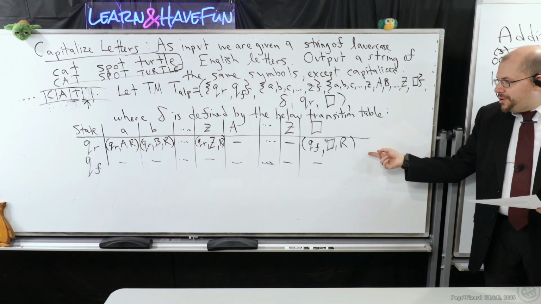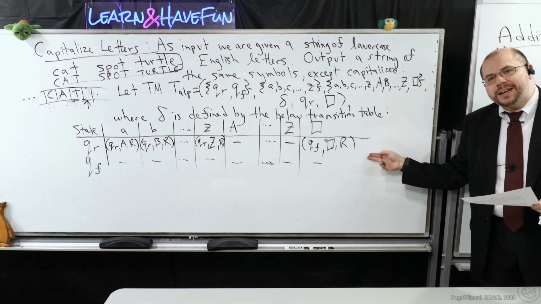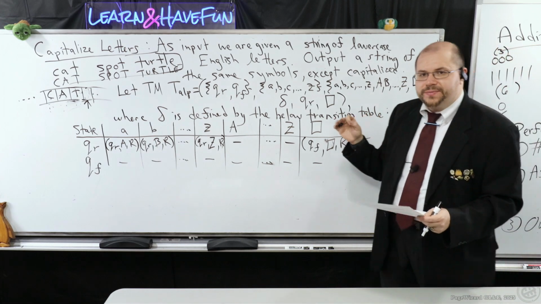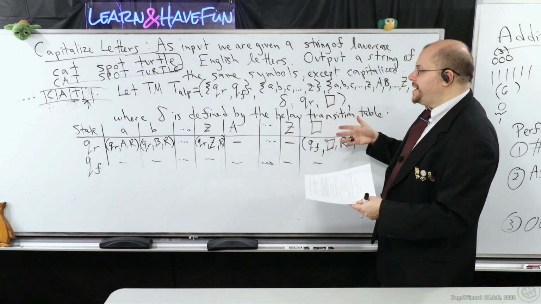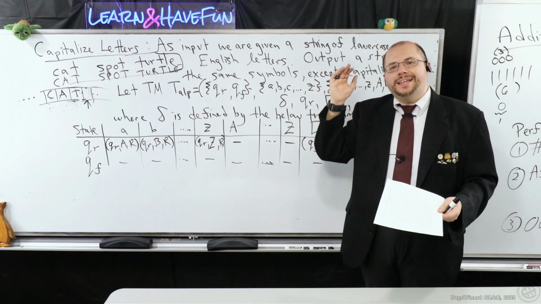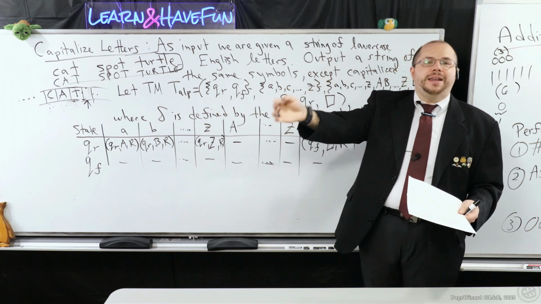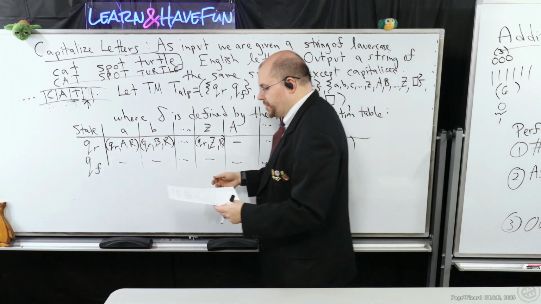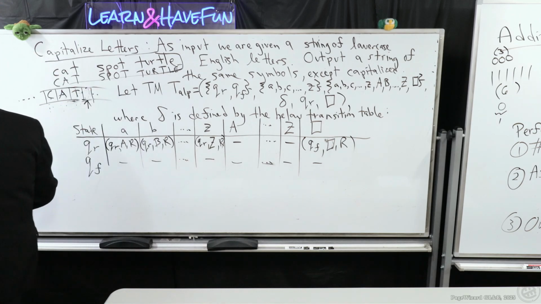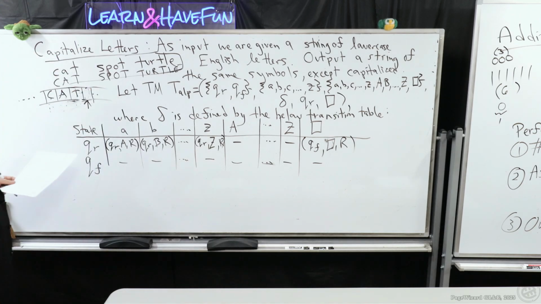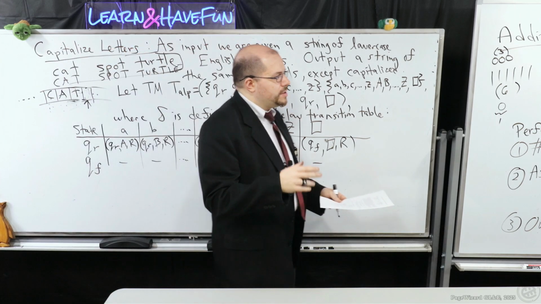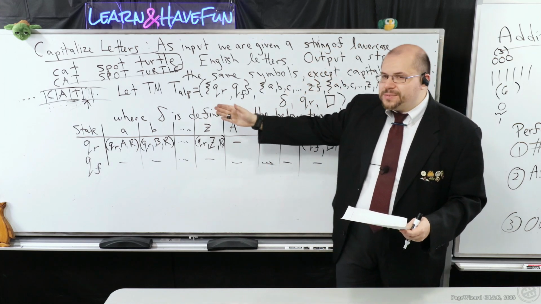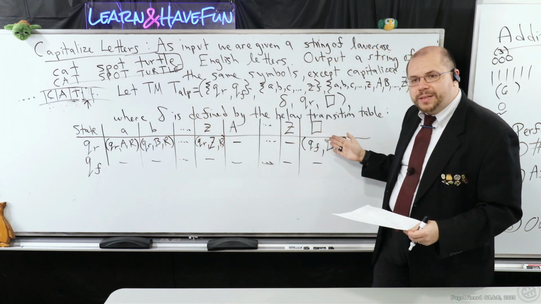Now, believe it or not, there's actually an alternative way of formally defining this using the formal description of the transition function, which arguably looks a little nicer than this if you define a function that takes each lowercase letter and outputs the uppercase letter. I'll leave that in my notes if you're curious about this afterward. So this is how you can come up with a Turing machine which takes lowercase letters and converts them to uppercase letters. This one adapts a very simple strategy of just going from left to right.